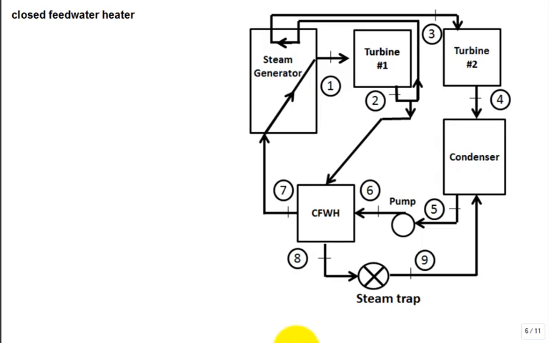Now let's talk about a different type of feed water heater. The first one we talked about was open. This one is a closed feed water heater. So what we have is the same idea of diverting some hot steam, and the hot steam doesn't mix with the cold feed water, but the cold feed water is heated up so that it doesn't go so cold into the steam generator, the boiler. So you have basically two ins and two outs for a closed feed water heater. There is no direct contact between the two fluid streams.